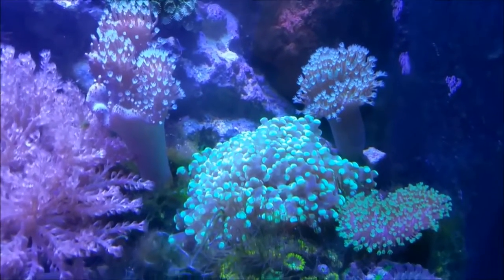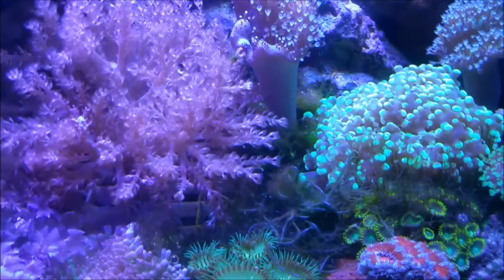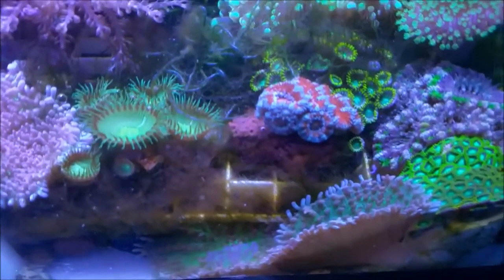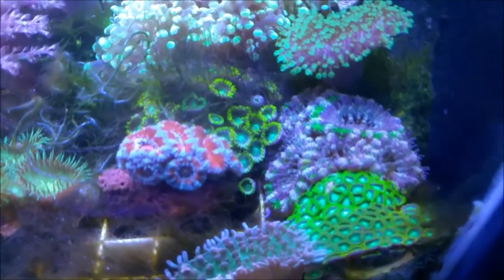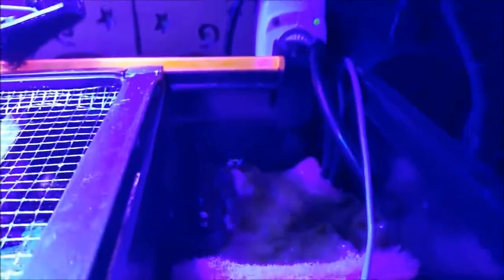I do a lot of fishing so I study tide tables. Some of these corals, like zinnias, can be completely out of the water at low tide, so the pH fluctuates — they get accustomed to it. That maintains a hundred percent of my filtration. I alternate ChemiPure and carbon and don't leave them in too long. For filter media I use cheap pads — no filter socks, although I have them. It's easier to cut a four-inch square of filter floss and remove it every week because I know I'm going to do it.